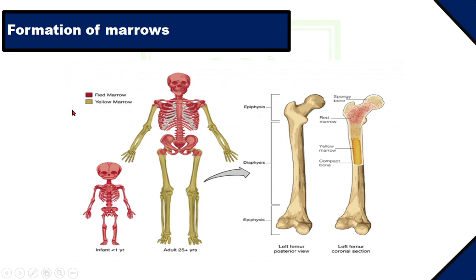Similarly, this picture shows that in early life, bone marrow is functional in all the flat and long bones. But as the animal or human grows, the bone marrow of the long bone is replaced by fat, later by gelatinous marrow. But the bone marrow of the flat bones and at the epiphysis of the long bone remains active throughout life. This is all about osteogenesis or ossification.